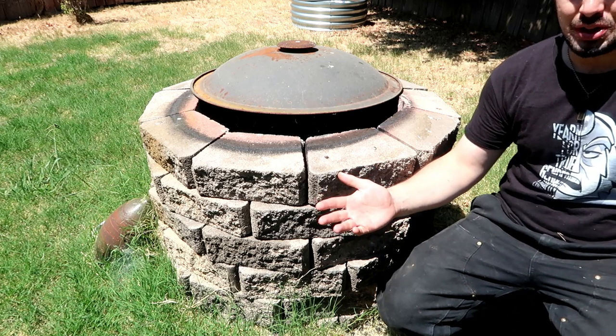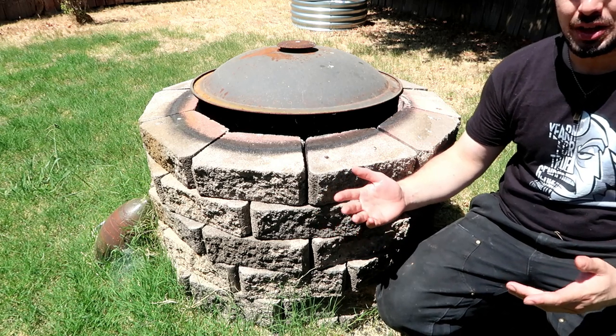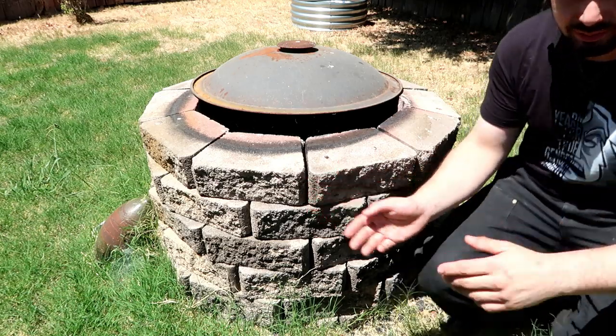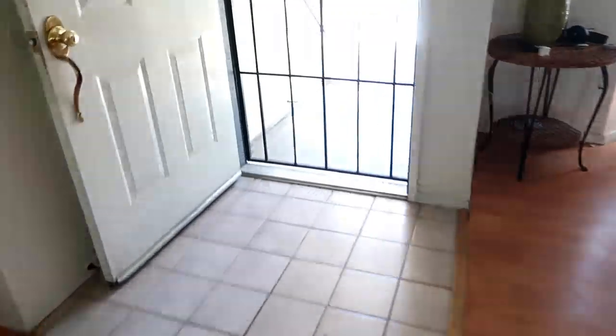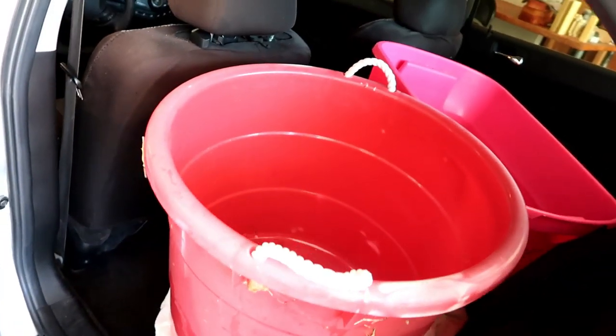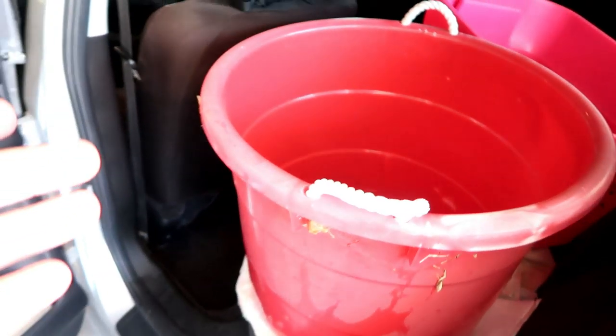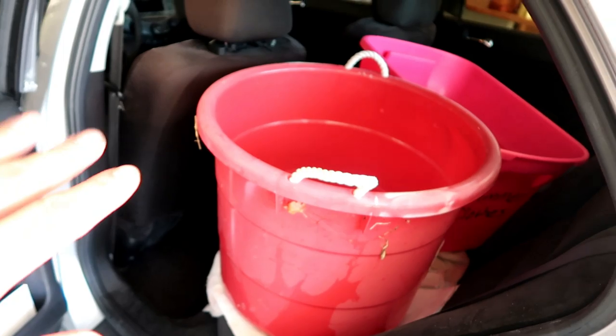So right now we're going to go to SMUD and pick up some wood chips and some burnable material, because they just give that stuff away for free where I live. I have a couple of toy-box tubs in my back seat from Home Depot just to make sure I can carry everything — I'm not putting raw material in the back seat of my mediocre car.